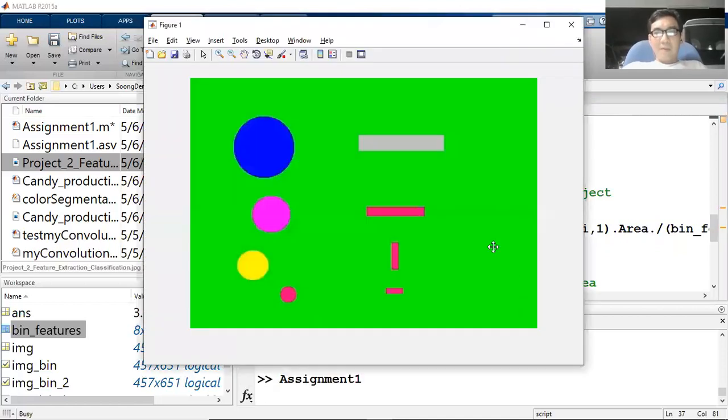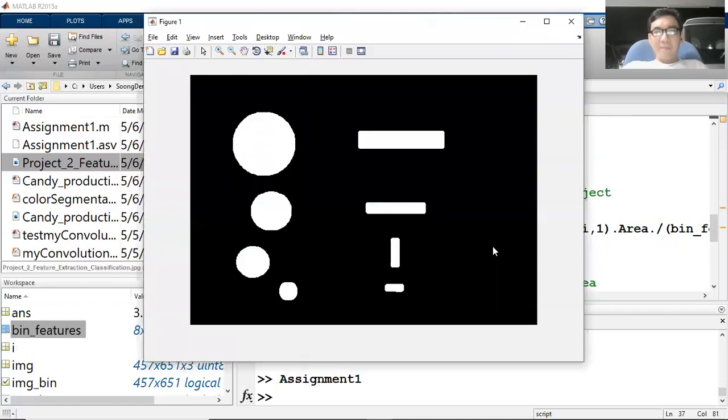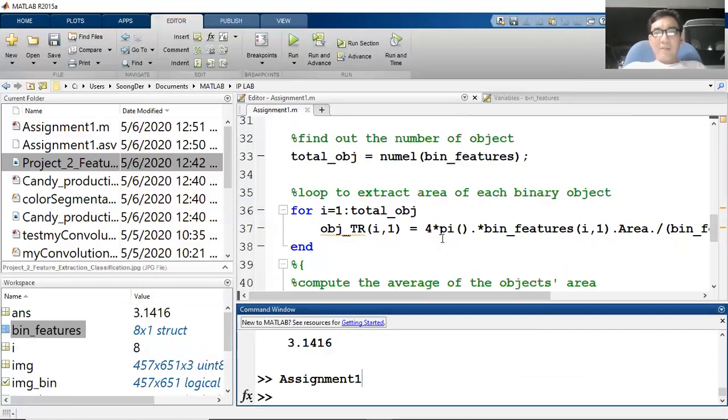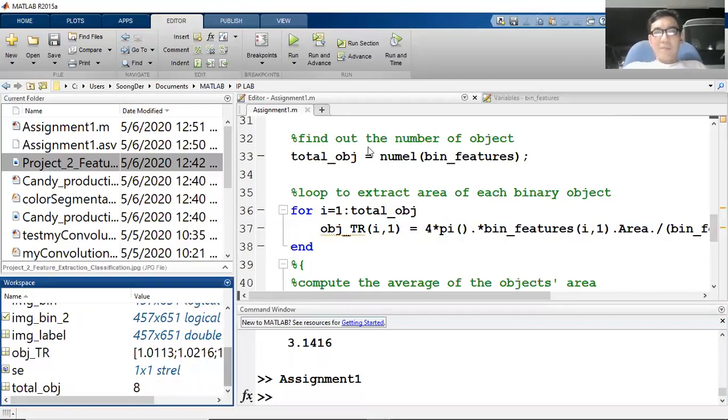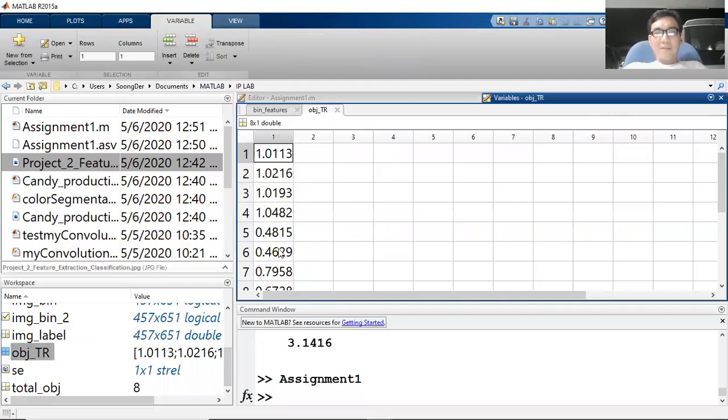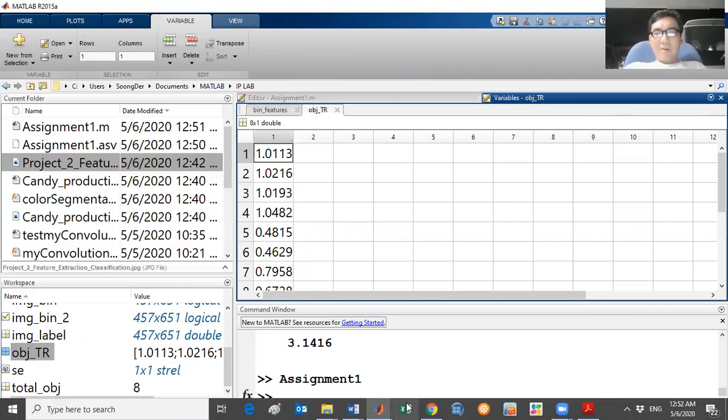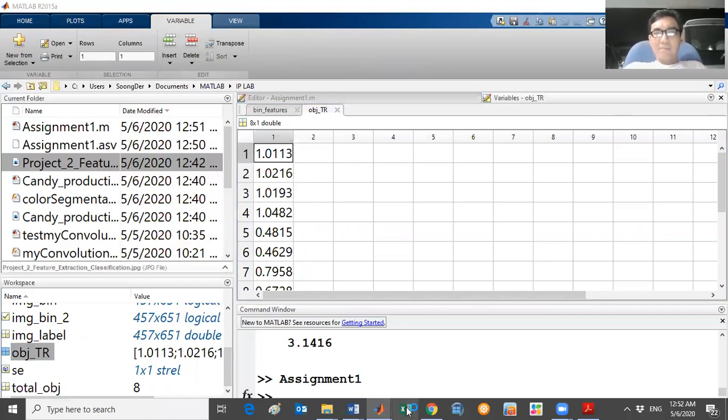All right. Okay, so for this, you need to check the values in the variables. So you have created, calculate all this in your objtr. So you double click your objtr. So this is the output that you have. So how do you know it's correct? So you can compare it against what you calculate using calculator or even manual calculation. I'm going to use Excel to do the calculation.